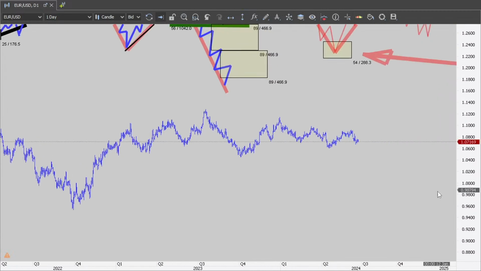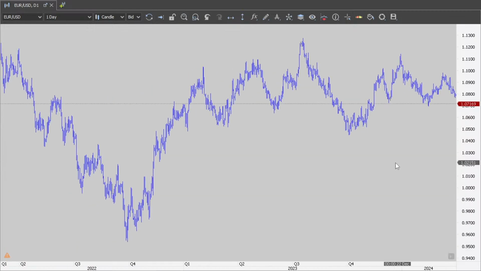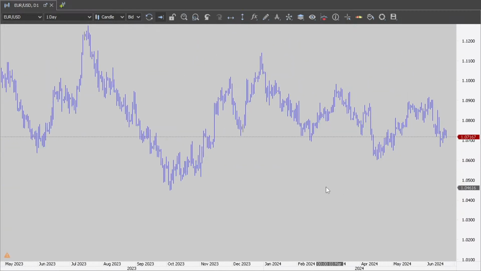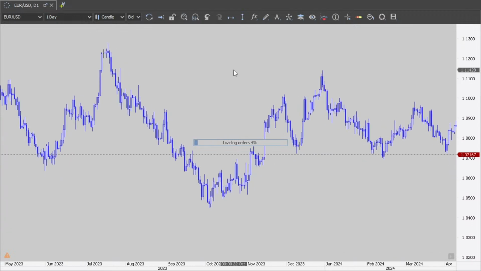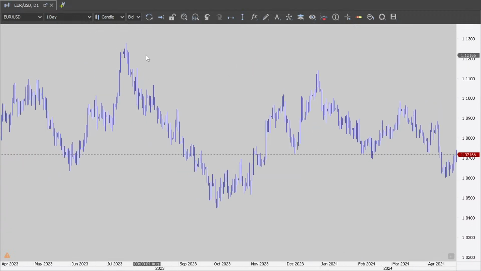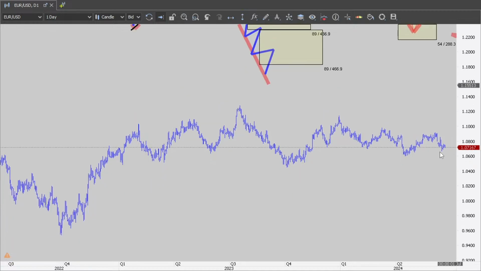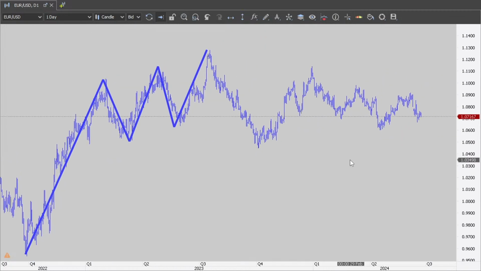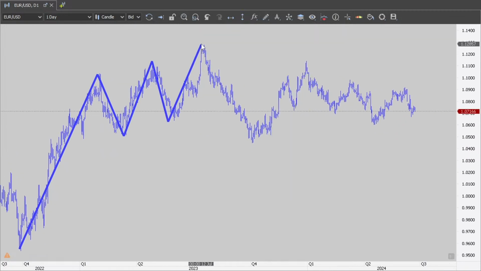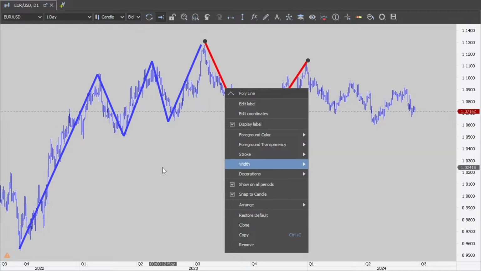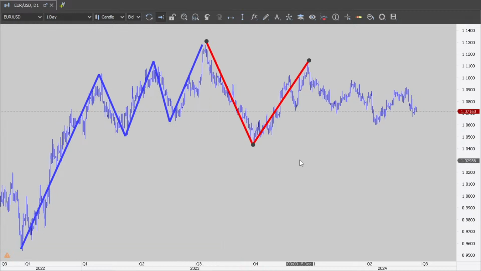And we are here on euro dollar, right? On the daily chart, we have the first market wave. So some of you are late to the party anyway. It's going to be extension, retracement, extension, retracement, extension. But then the market broke the relevant low. So we have the first down extension leg, and then we have the retracement leg, and this is so far the market wave on euro-dollar daily chart.